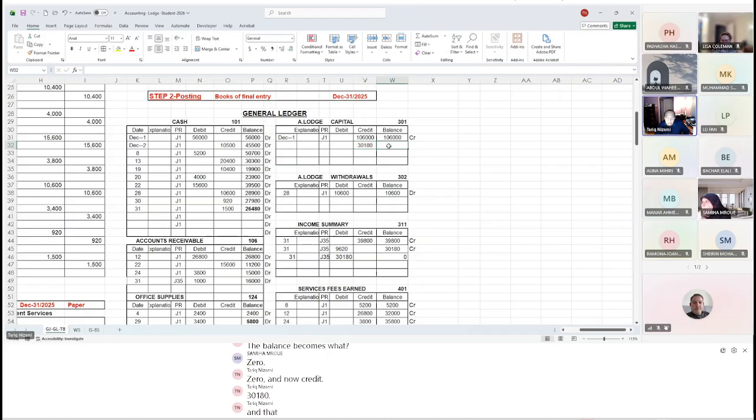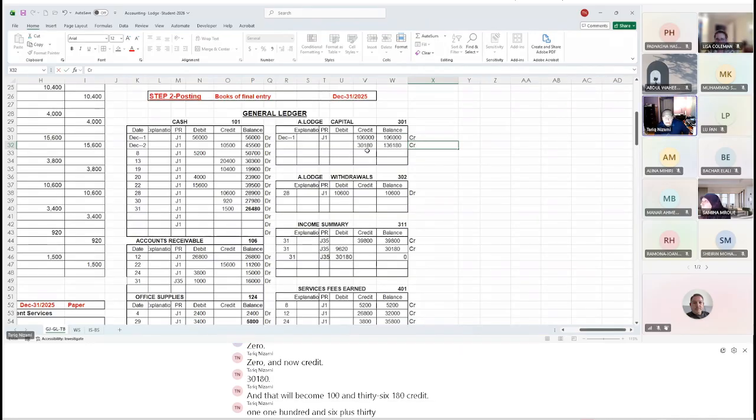And that will become 136,180 credit. 106,000 plus 30,180 is 136,180.